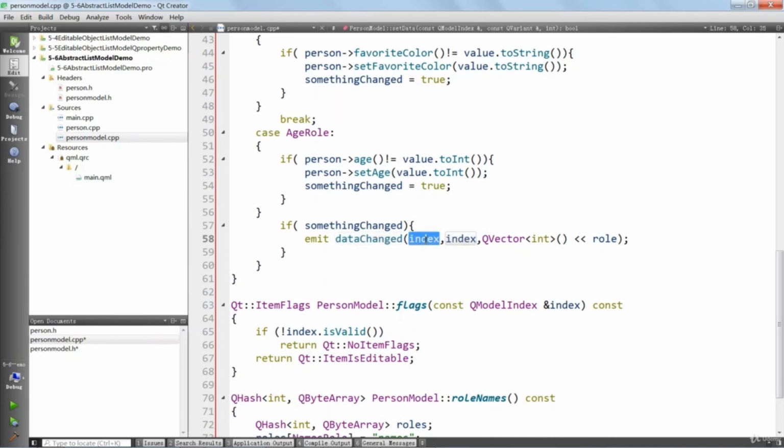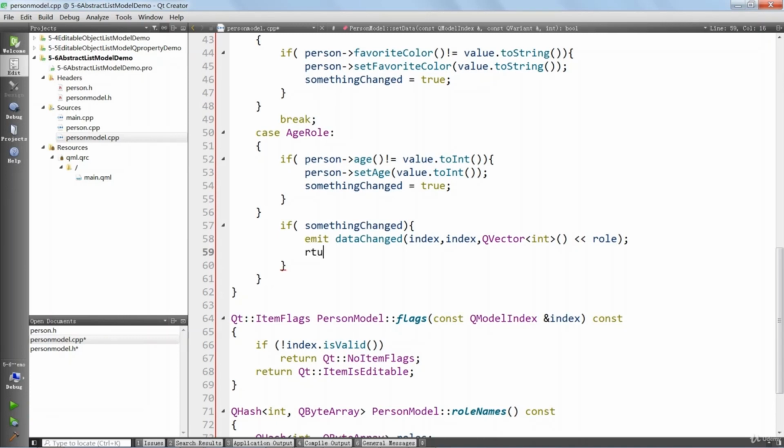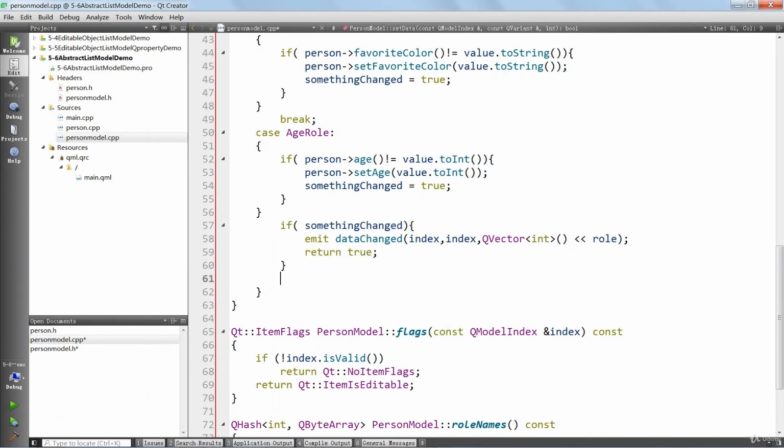The starting index is this one, the ending index is this one, and the role that changed for that data is this role. And the view that is interested in this model is going to update if it needs to. We need to return true to say that everything is okay, and return false down here to say that something went wrong.